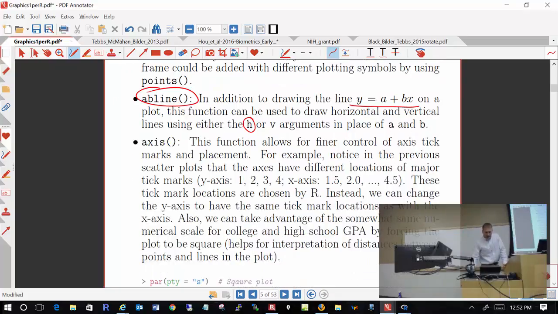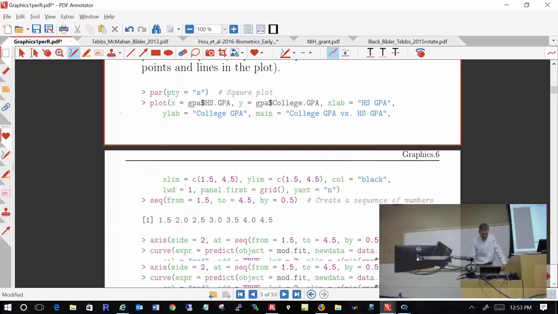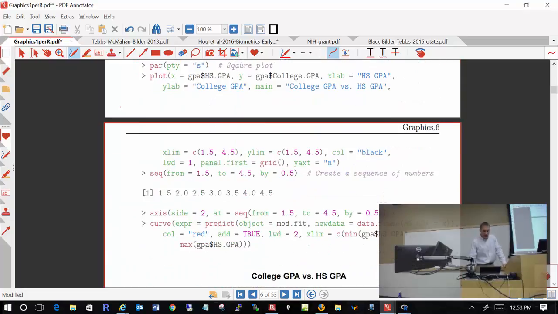The axis function, I think we talked about the axis before for tick marks, is that correct? Yeah. This is an example of these lecture notes being the first time that I've done them and that I've decided to repeat myself here. Just to review, what the axis function allows you to do is have greater control of what exactly an axis shows. So it allows you to specify, I want, let's say, 0 to 4.5 by 0.5 rather than the default of maybe 0 to 4 by 1. I give another example of how to use it.